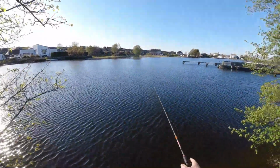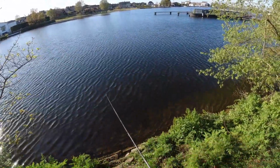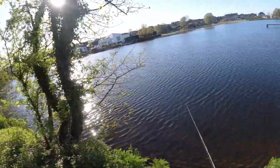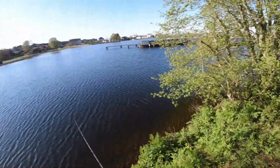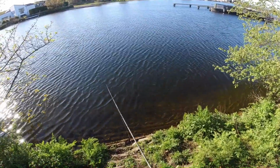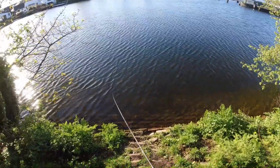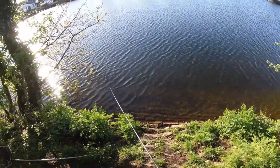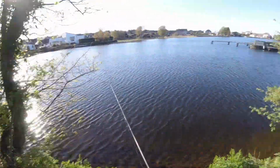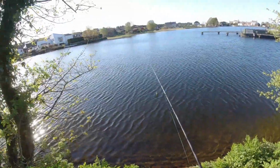Had a few sessions recently, it's been quite nice, but this evening we're just going to have a few casts with some crankbaits. The water's beautiful and clear, and I've got a big pike here as well, but excuse me, I wanted to give the crankbaits a fairer go. Maybe some perch, don't know, we'll see.